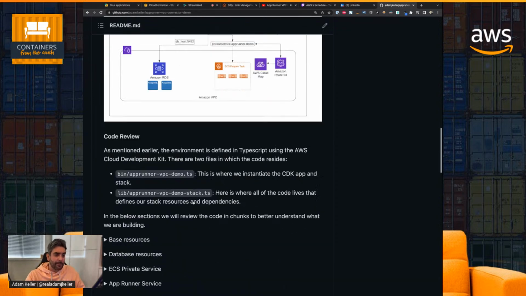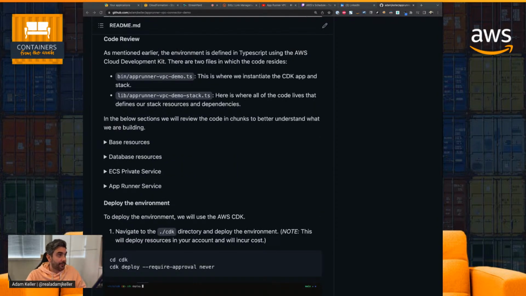So let's get back to the repo here. There are a few resources here, but I want to go back to App Runner before we dive in. So pipelines. App Runner can automate the CI/CD of your service. So if you want to automatically deploy every time you push a new image or every time you push to trunk or a specific branch in your repo, App Runner will have that CI/CD pipeline behind the scenes. App Runner handles those deployments too. And the mechanism that App Runner uses to deploy your new services or an update to your service is blue-green.